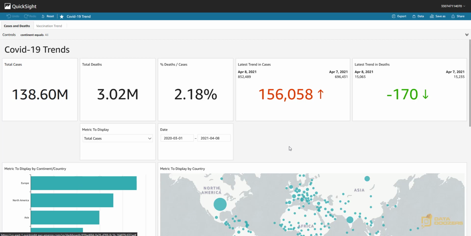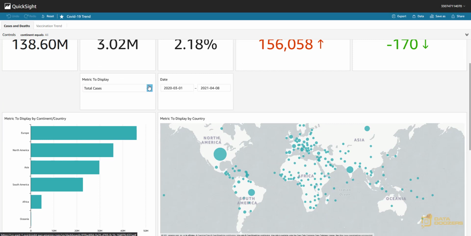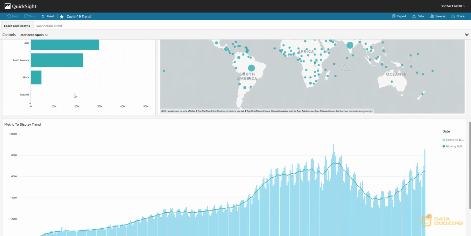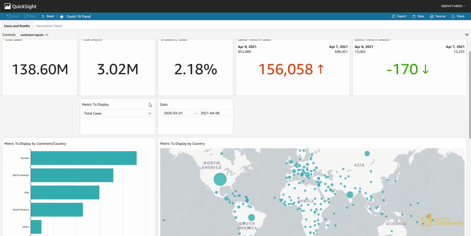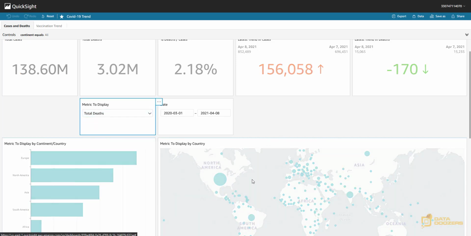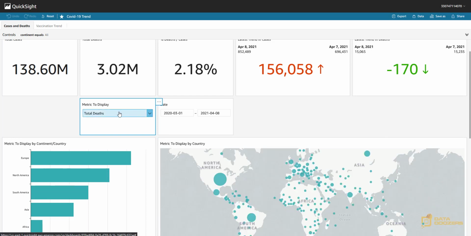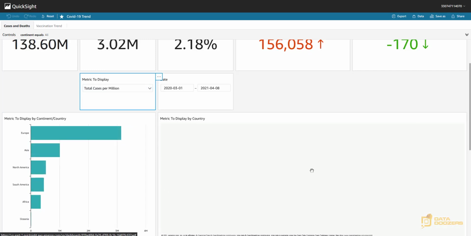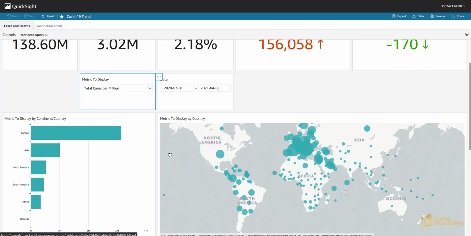Among all the features that we implemented, we decided to have this drop-down menu here to select the metric that we want to display on the visuals below, in these three visuals. Meaning that, for example, if we wanted to see the cases, we have to select it here. But if we want to select the deaths instead of the cases, then just by switching this metric here, everything is going to recalculate by that metric, and so on with all the other options. So that's the idea and that works fine.